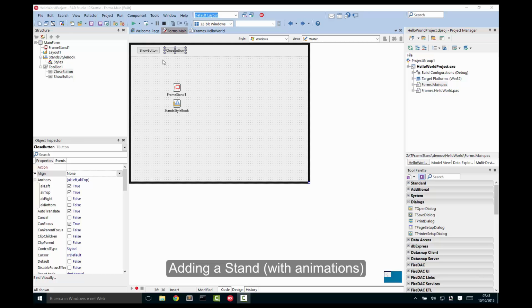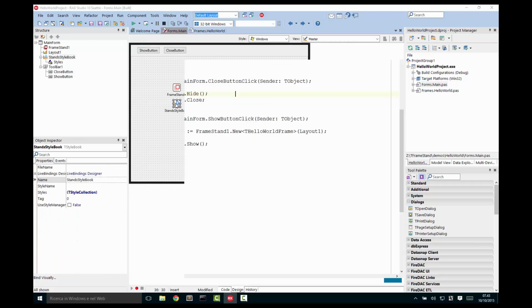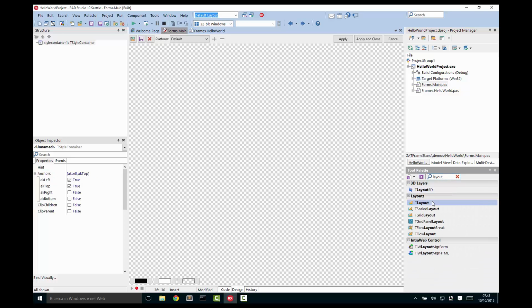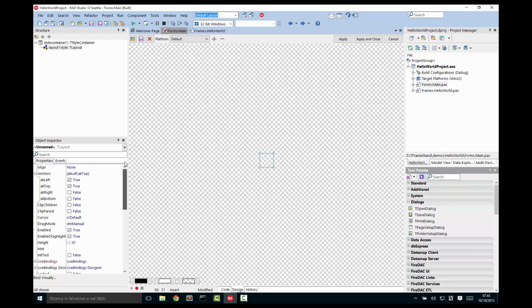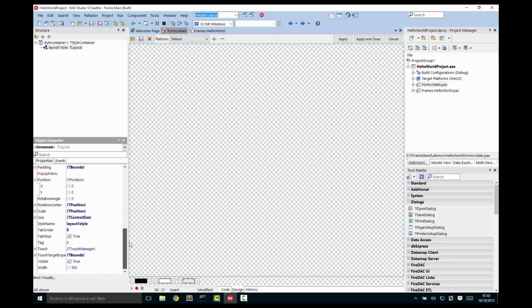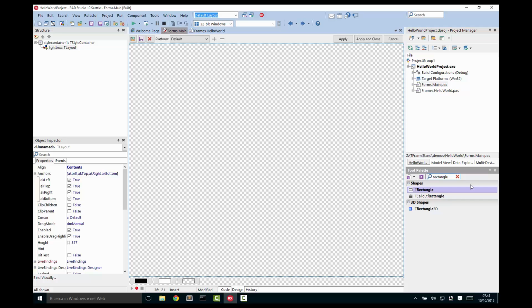Okay, now we can provide a stand to our frame. So we can edit the style book, add a layout, for example, and I want to build a very simple lightbox-like effect, so I can call it lightbox, and I will put a rectangle into it.